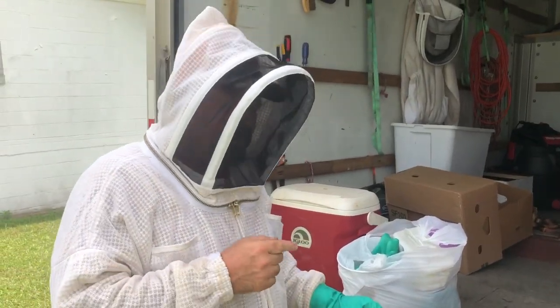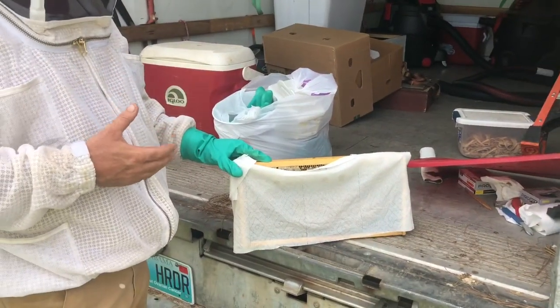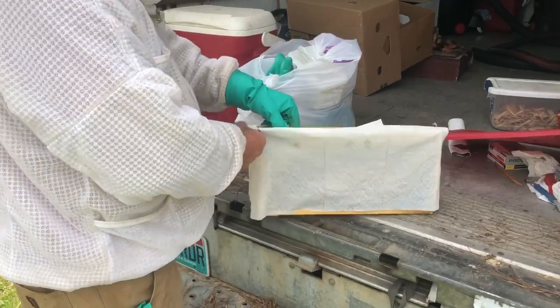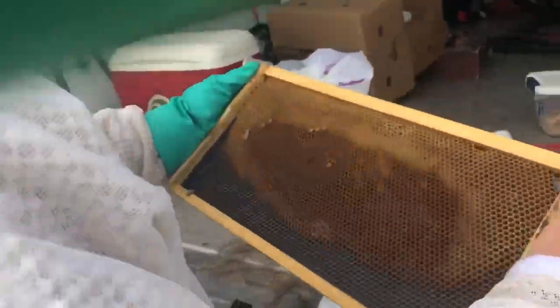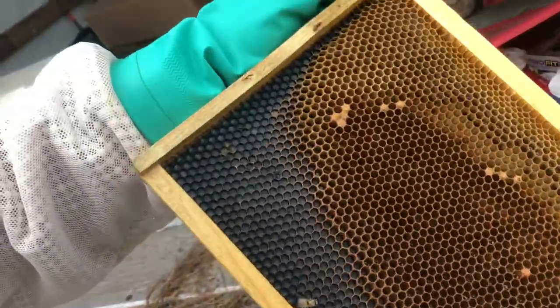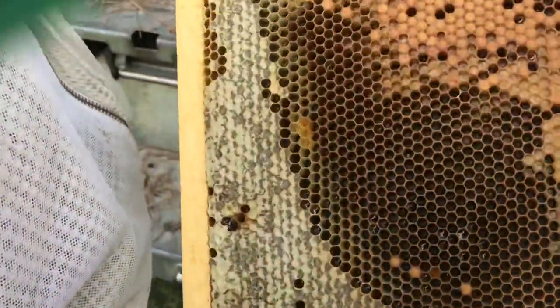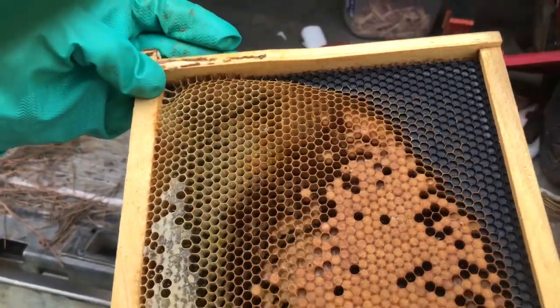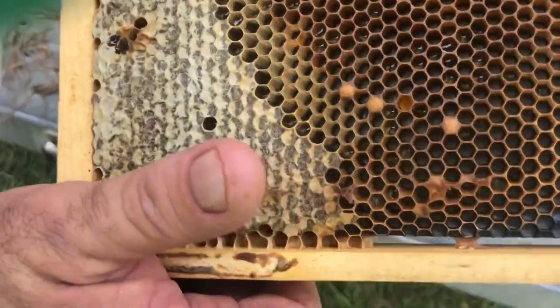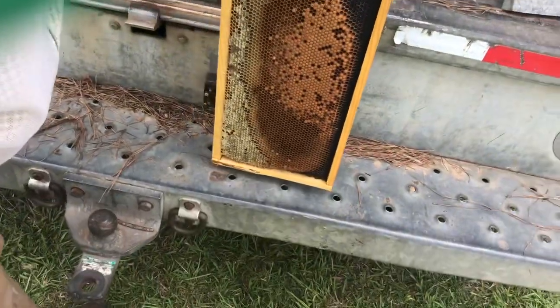Here's the frame we brought from home. We loosely wrapped it in some damp paper towels to keep it moist, because we do not want this larva and these eggs to dry out. They're only a few miles from home, so they've not been off the colony very long. We can see we've got some very tiny larvae and eggs over here. There's even a nurse bee that's hatched out since we pulled it, and we've got various stages of larval development along with eggs out on the edge. This will give them what they need to make their own queen.